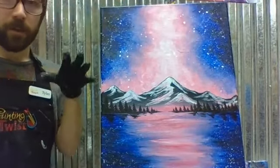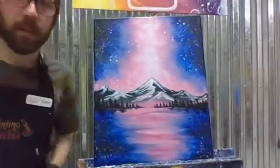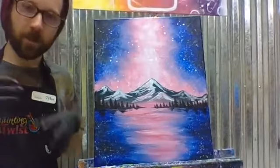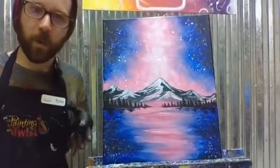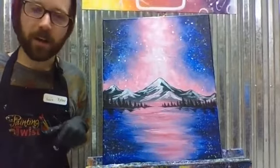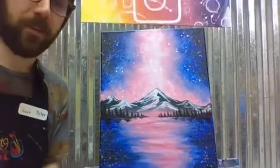And then that shows the trees reflecting a little bit on the water there. And again, just gives it a little more of that perspective, a little more depth on our painting there. And it kind of helps separate the trees from the water a little bit. Then our final highlights are gonna give us that last little bit of separation that we truly need on everything.